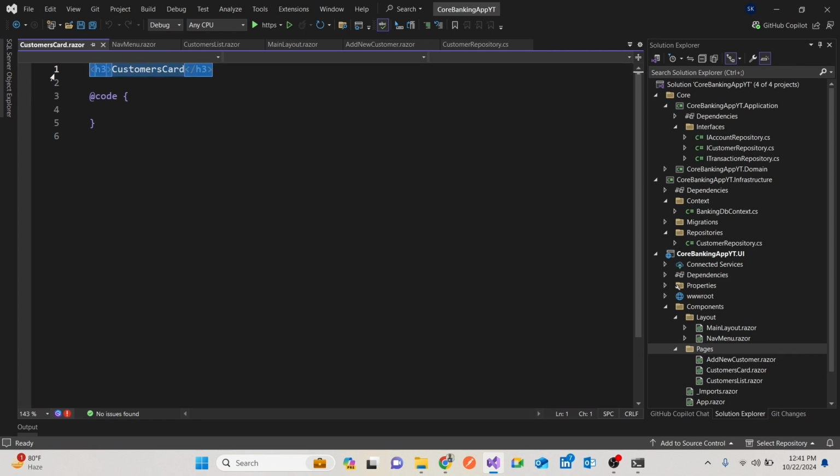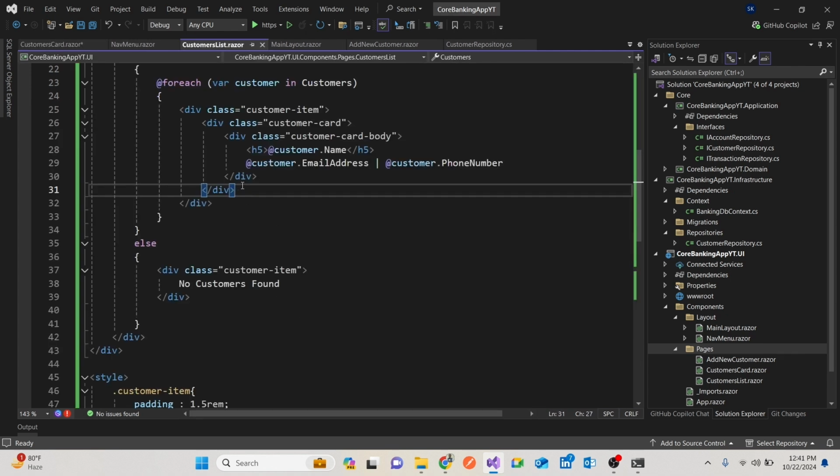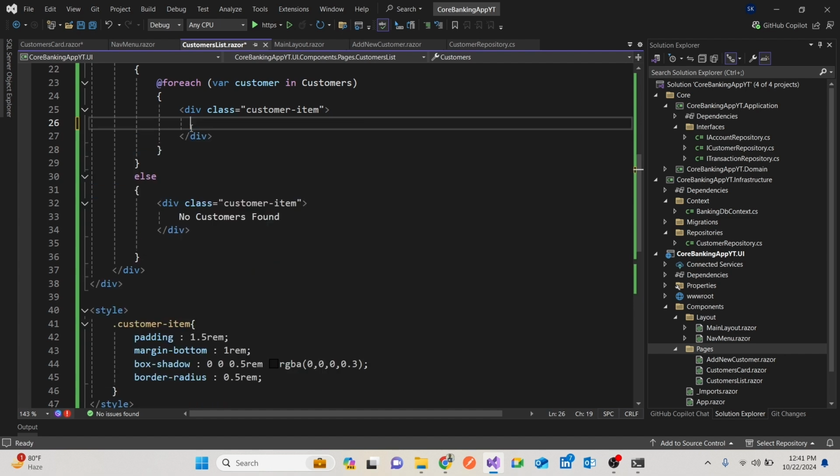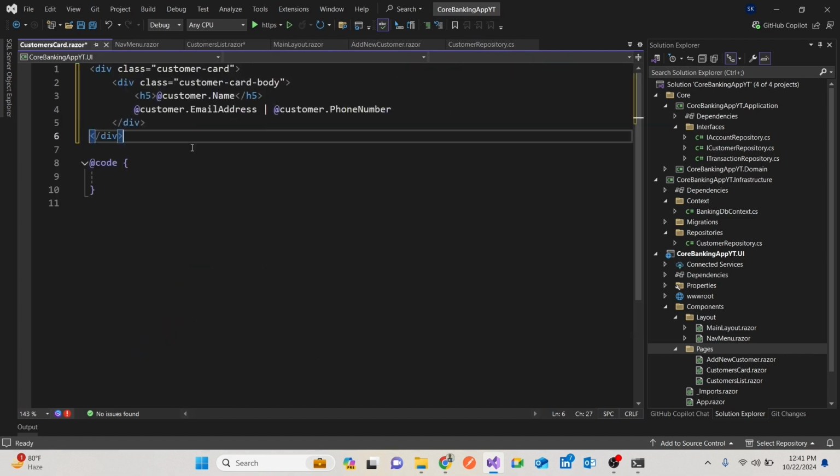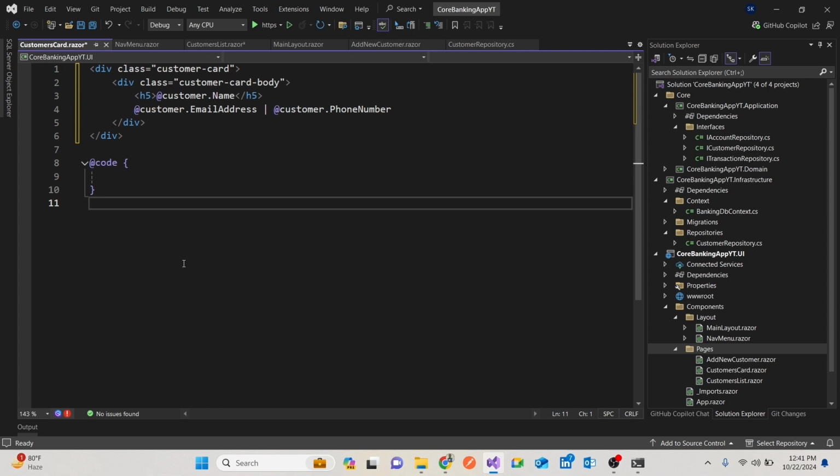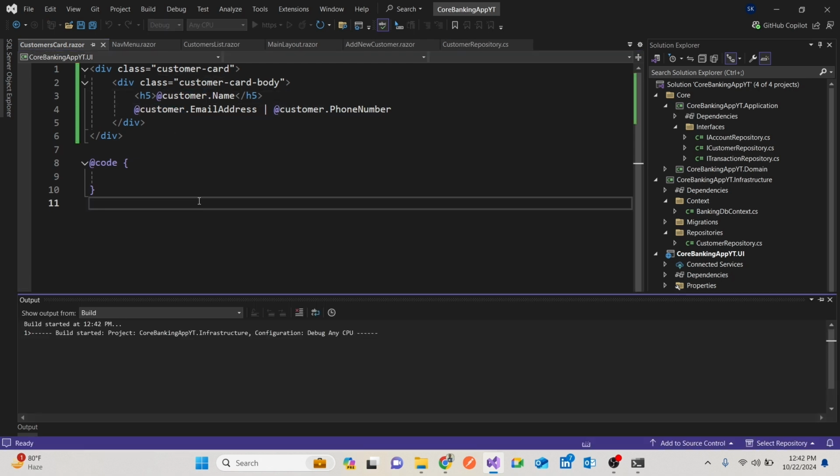And I don't want to have this. All I'll do is copy what's inside there. I can even cut it and bring it here. Now you get an error. The error would be because the customer name here, it will not know where to get that from. Okay, it's not showing the red squiggly lines, but just take it from me. This is an error. If I build it, it should tell you that's an error. I just wonder why my Visual Studio is taking time to show you that.